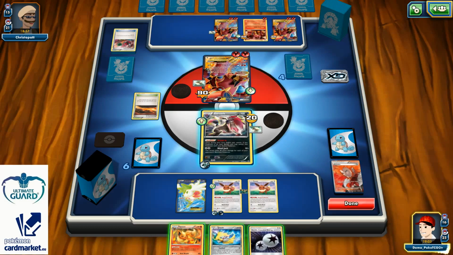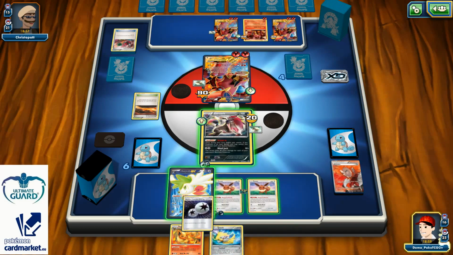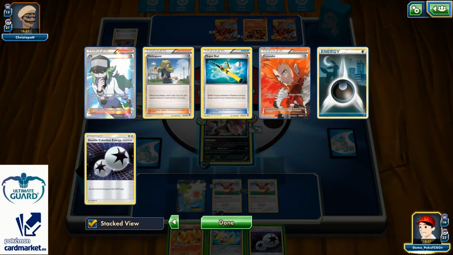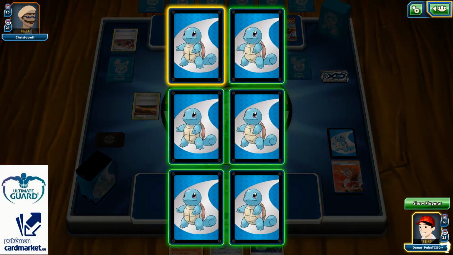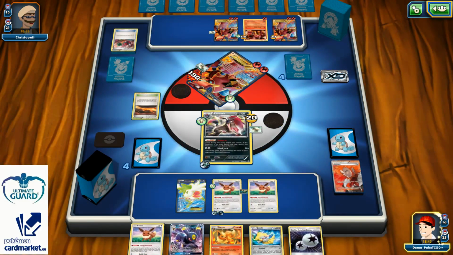Question is, do I want to attach my double Colorless energy this turn, so I can maybe Sky Return? Nah, I'm gonna keep it in my hand. Mind Jack for 100. Eevee? Oh, Umbreon and Eevee. Whew. So close. Okay, still in the game.